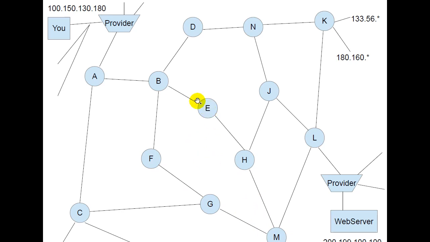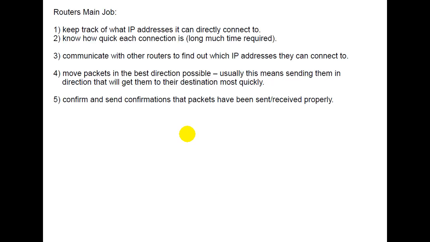It's very nice. You destroy E, just let's say some rats cut the cable here and cut the cable there. The router very quickly realizes, hey, I can't talk to E anymore, so any information it got from E, it just takes out of its table. It no longer holds that information from E. It's going to remember the other connections it has. The other nice thing is you take one router out, well, the way they're connected, I can still talk from A to L, or a lot of other combinations. You would have to take out a lot of routers to destroy this network and make it so it can't talk. So, a little overview here.